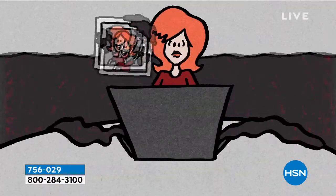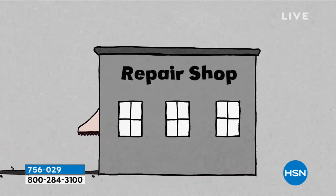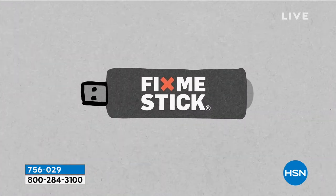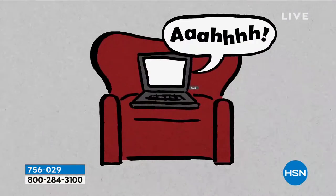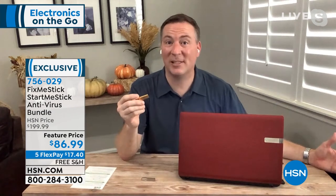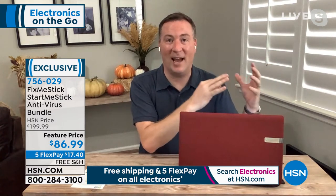In the next few months you'll be shopping online, sending personal information, doing your taxes — a virus can wipe it all away. In the past we'd take a computer to a repair shop for a deep clean, but as soon as you come home you can get another virus. With Fix Me Stick you can run it once a week, every other week, or once a month. It sounds like antivirus software, but your antivirus only scans the active files — about 10% of your hard drive.